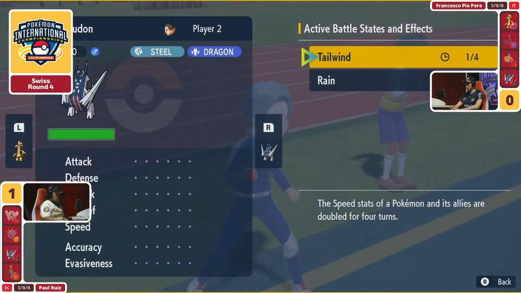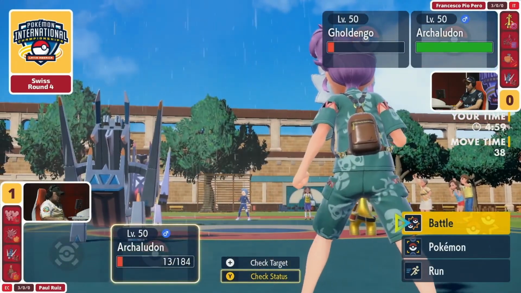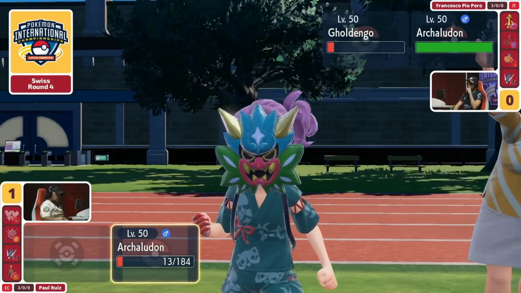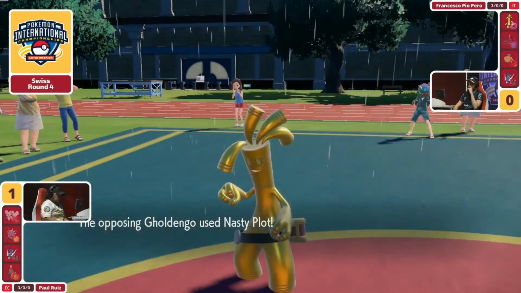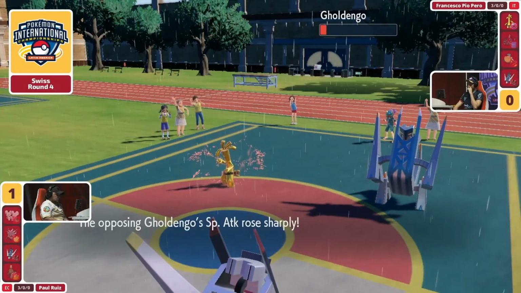Right. And in fact, in this game, Basculegion was able to secure 3 KOs. Insane. With its HP pool, only sacrificing a little bit of recoil for every single Wave Crash. Yep. So pretty phenomenal there. This Golduck does go for the Nasty Plot, and so a bit of BM.